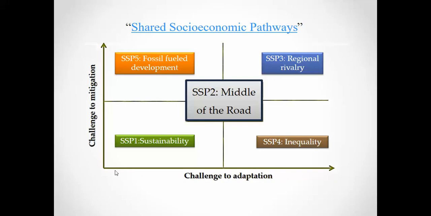I mean that in both of these graphs, the five SSP scenarios would change. There are different changes and different concepts involved in these scenarios, but in this video I don't aim to describe these scenarios. In the next video I will clarify it better for you in another video.